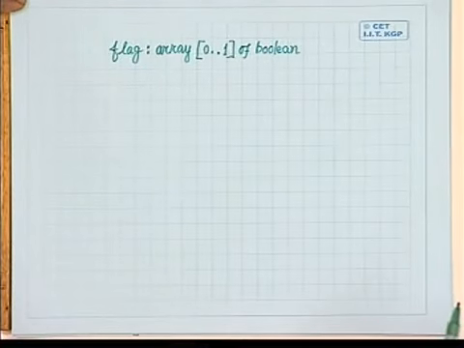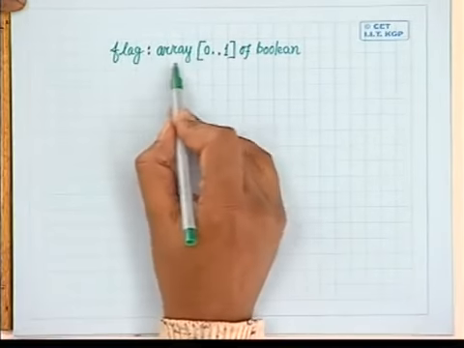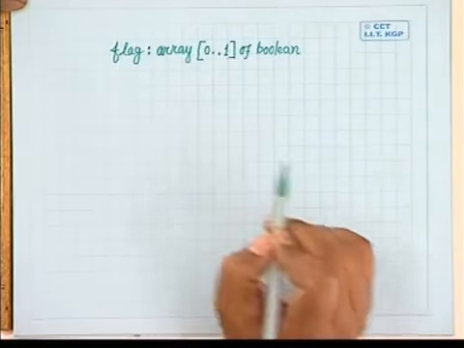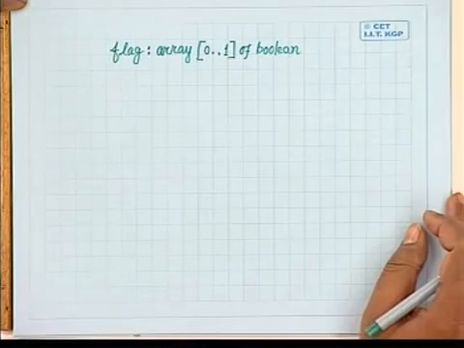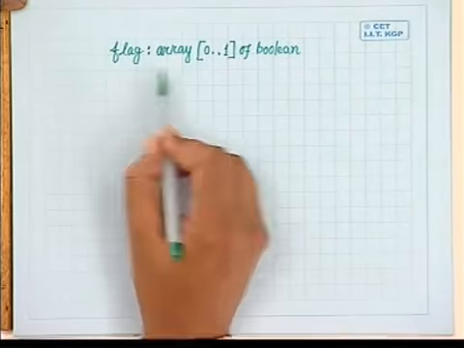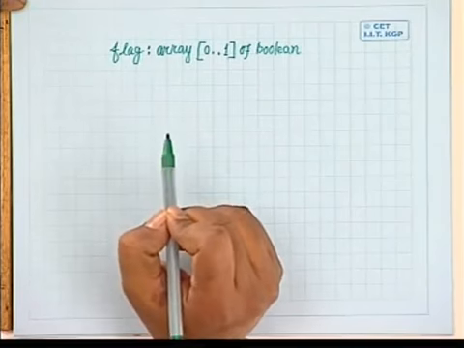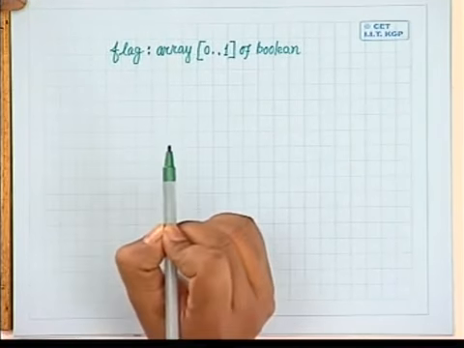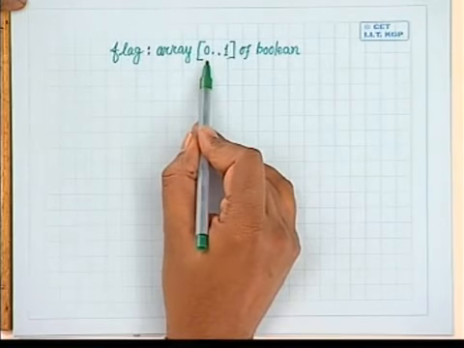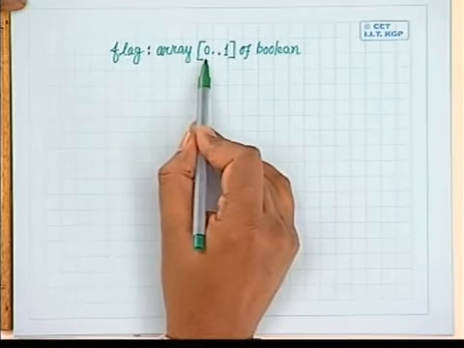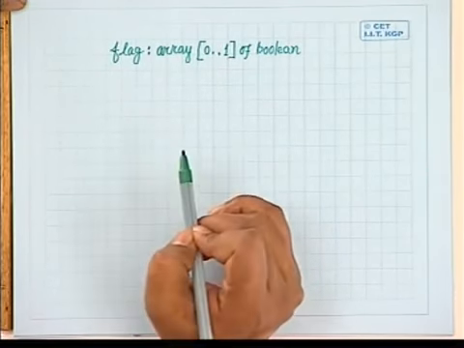And it is also a shared array. Both the elements of this array are initialized to value false. Then if a particular element of this flag is equal to true, that means the corresponding process is in the critical section. That is, if flag[1], the first element of the array, is true, that means process P1 is in the critical section.